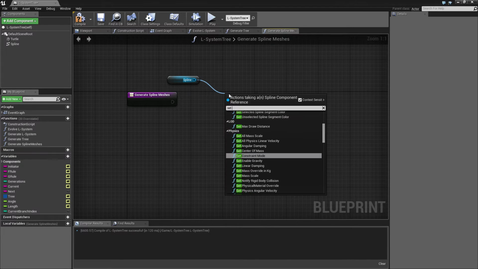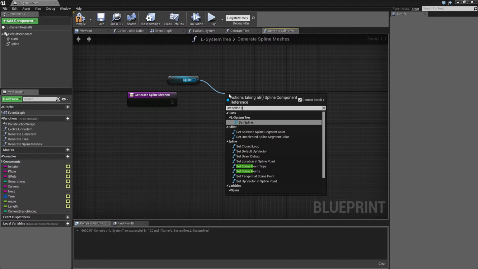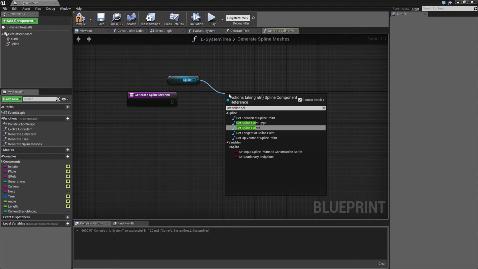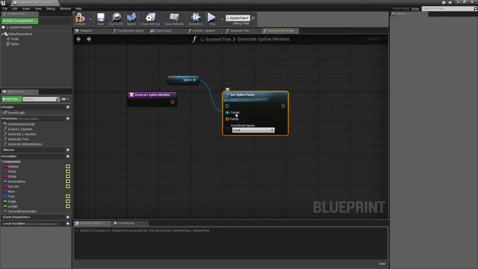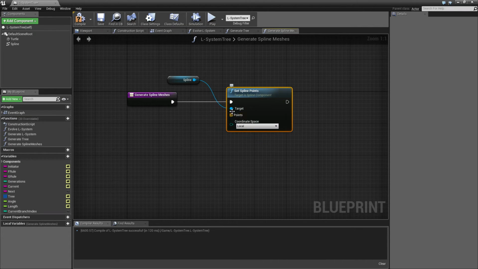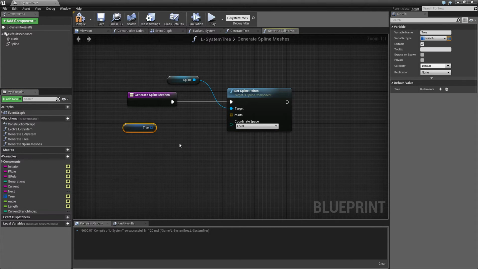You can also do set spline points, and this particular one takes an array of points. So unfortunately we don't have an array of points, we actually have an array of transforms. So unfortunately we need to somehow convert the points in our tree.